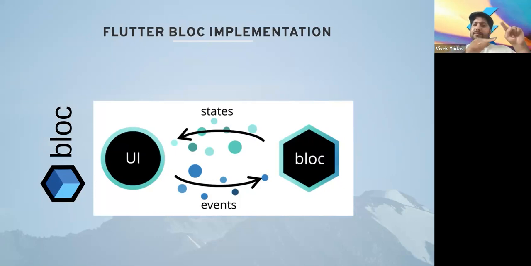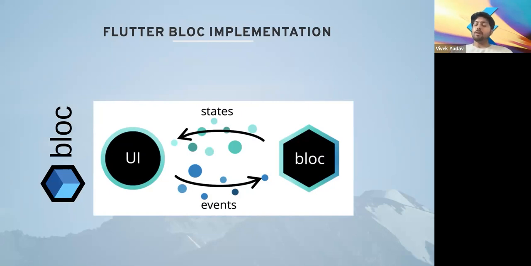You send events from your UI. Then your BLoC is an engine which does a few things for you. And in the end, this engine sends some data to the UI. One more benefit of using BLoC is that BLoC can send multiple states. Let's say that you are doing an API call. As soon as BLoC gets the request to do an API call, it will send a state saying loading. Then after that, it might have some other states, maybe like loaded or parsing or whatever. So it can send multiple states. Using those states, you can update your UI so that the user understands what is happening with your application.